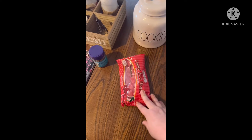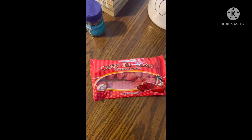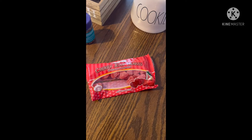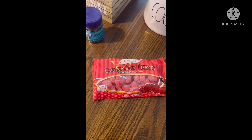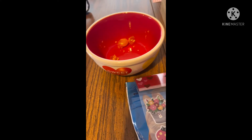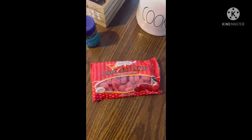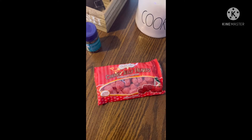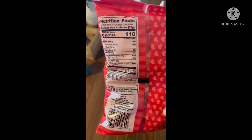Then I got some candy because they had these cherry jelly hearts, and I think these are really, really yummy. I have this little dish over here that I bought from a thrift store, and I need to fill it up — it's quite empty — so I'm going to put these in there. Here's the back for those who like to see the nutrition facts.